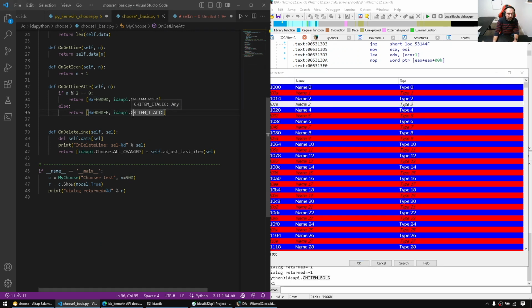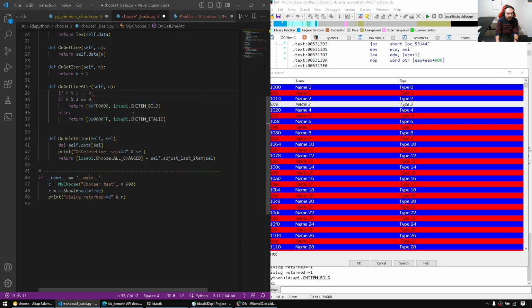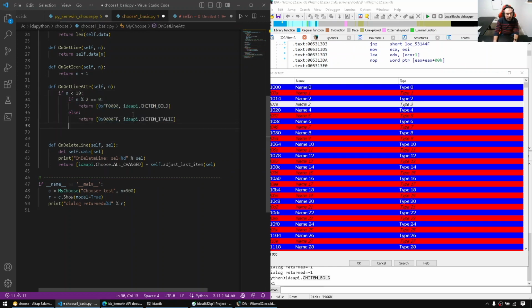Let's relax it a bit. If n less than 10, otherwise we don't want to do any coloring. So here, to not do any coloring, we still have to return something. We can return the default color. The default color is FFF.